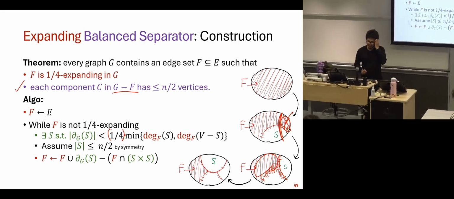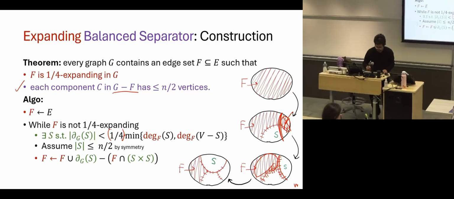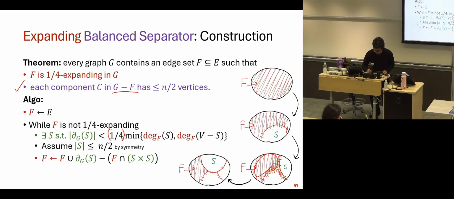So what you want to say is that if this thing becomes a sparse cut, now it's not sparse anymore because we cannot remove something inside. But the thing is that at another point of time, I might find this thing and I add something into F here. So there could be something that looks like a sparse cut here again because I add something back. So there is going to be maybe some other argument.